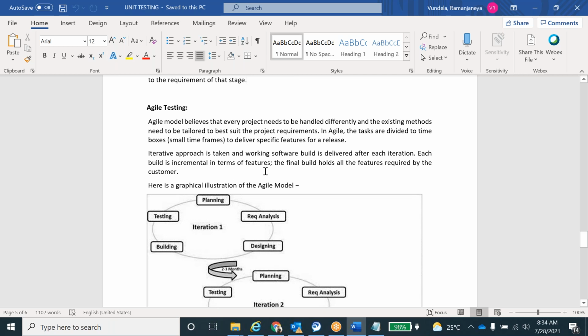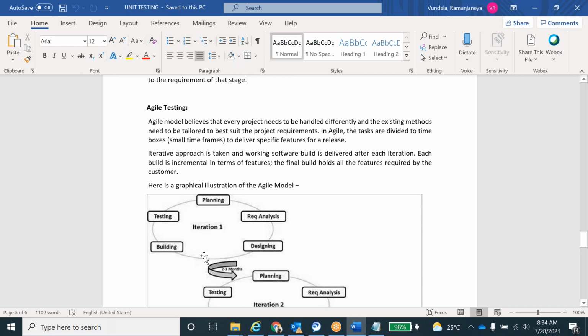In the earlier methods, they followed a process where once everything was completed, requirement analysis, design, development, only then would we go for testing, and then they would start the new requirement. Now in the Agile methodology, they start in parallel.